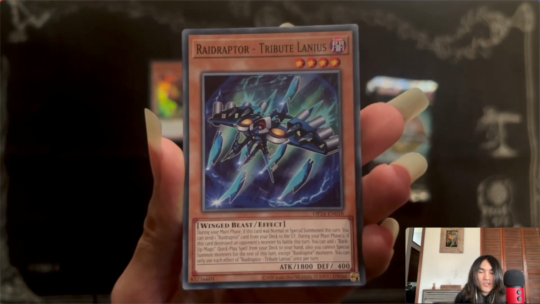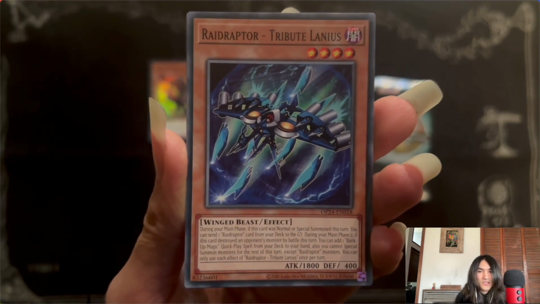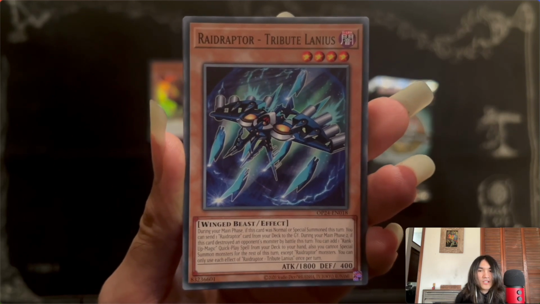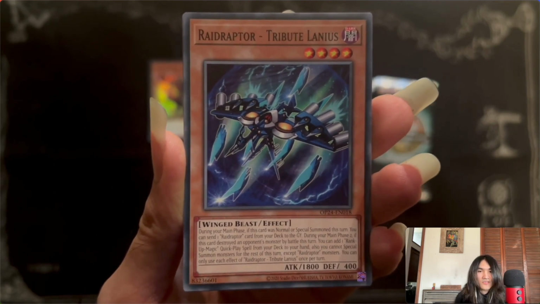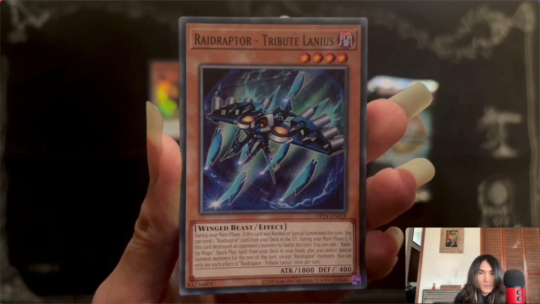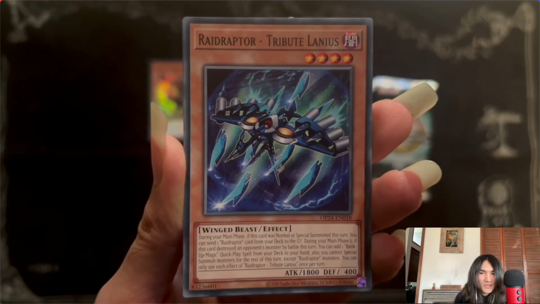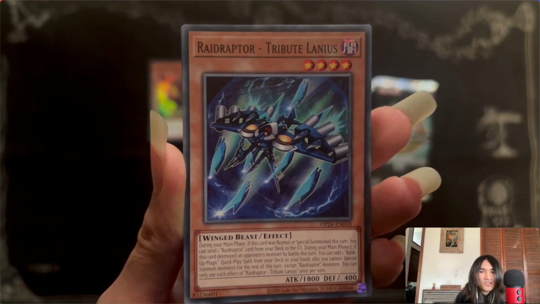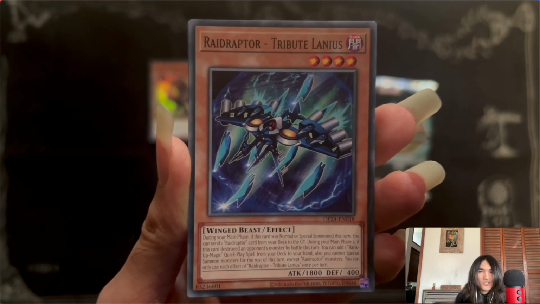Raid Raptor Tribulanius, level 4 Dark Wind Beast effect. During main phase, if this card is normal summoned this turn, you can send one Raid Raptor card from your deck to the graveyard. During main phase 2, if this card destroys an opponent's monster by battle this turn, you can add one Rank-Up-Magic Quick-Play Spell from your deck to your hand. Also, you cannot Special Summon monsters for the rest of the turn except Raid Raptor monsters. You can only use each effect of Raid Raptor Tribulanius once per turn. 1800 attack, 400 defense.